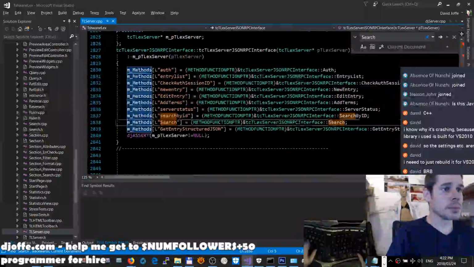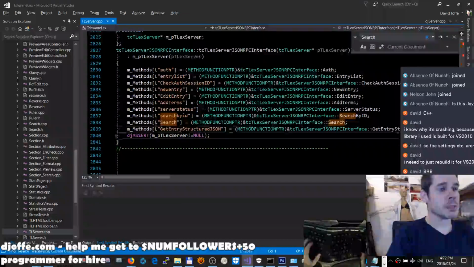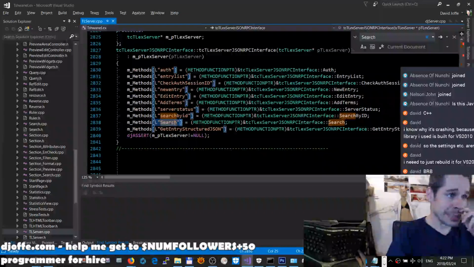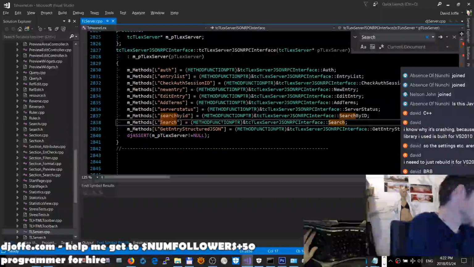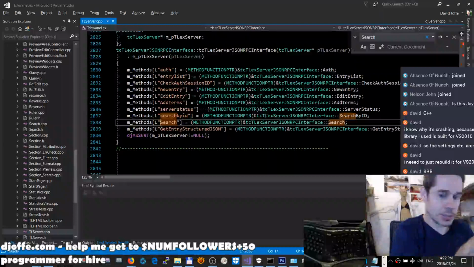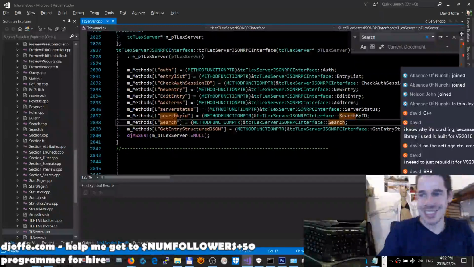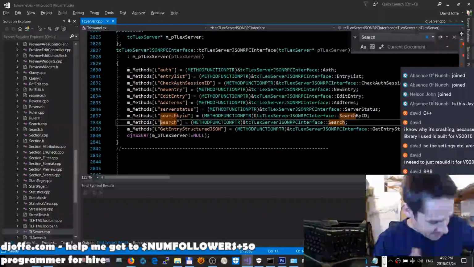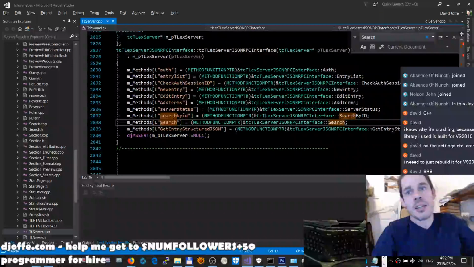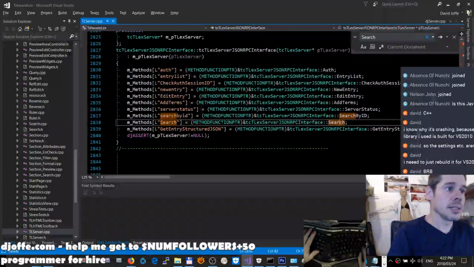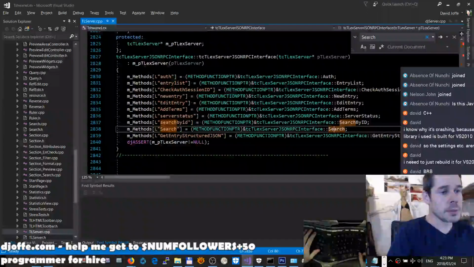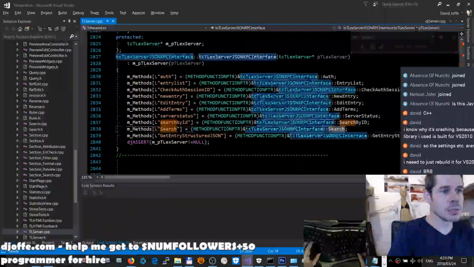So somewhere, yeah, we go. So this maps method names, JSON RPC method names, search. I don't know if it's all correct. Probably not perfectly according to spec, I'm sure. Anyway, yeah, so that's the callback, setting up the callback map. Somewhere else, oh yeah, I think this is just a small wrapper.